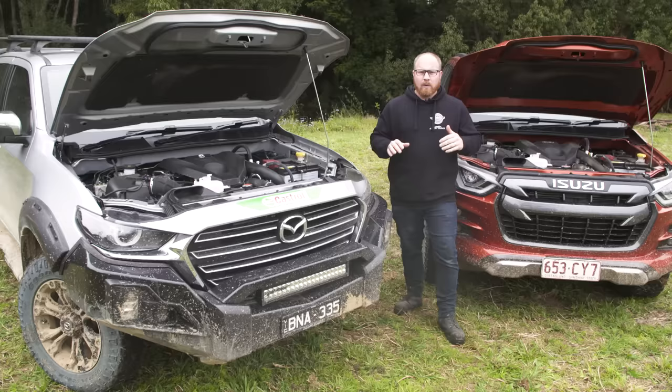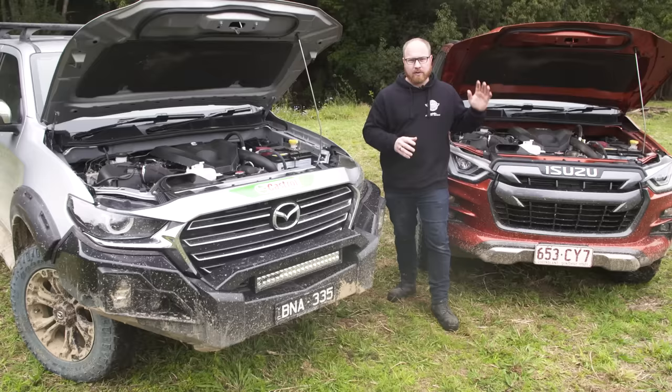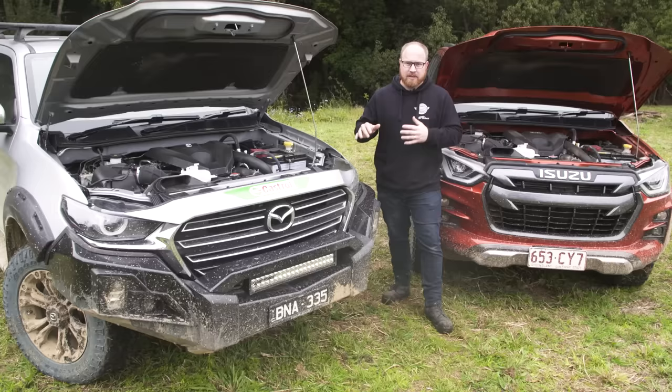With both of these vehicles, you're going to have some really good aftermarket support in the suspension space. They're still a little bit limited. They're better than the Triton would be, but they're not quite as good as the Ranger or the Hilux are going to be. The upper and lower control arms are a little bit further apart in this than they are in the Triton, but not quite as good as they are in the Hilux or in the Ranger. They'll give you a bit better articulation, but still plenty of suspension options for these, plenty of upgrades, and you can do a full 2-inch lift, no problem at all.